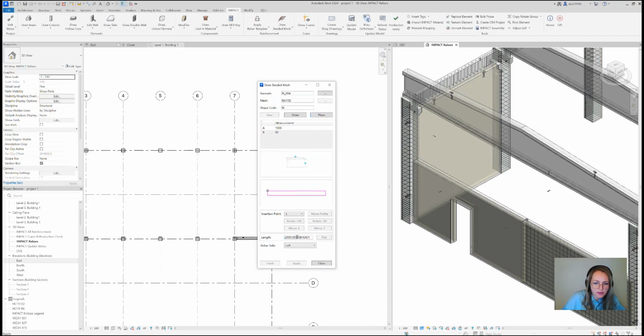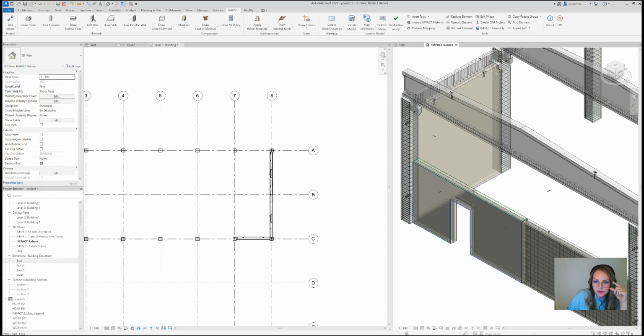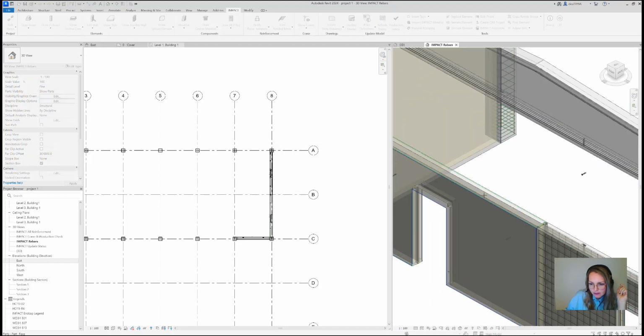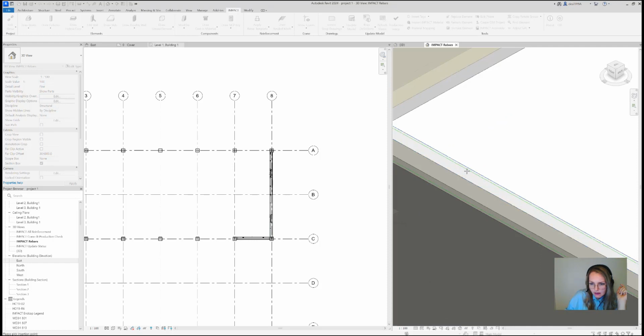It says it's not found, but first I need to add a length. First we need to think the wall is 3000. I think I'll add some length. Okay, but once I have the length, what I can do is I can either draw it or I can place it. But let me see where we can place. We can place it here.